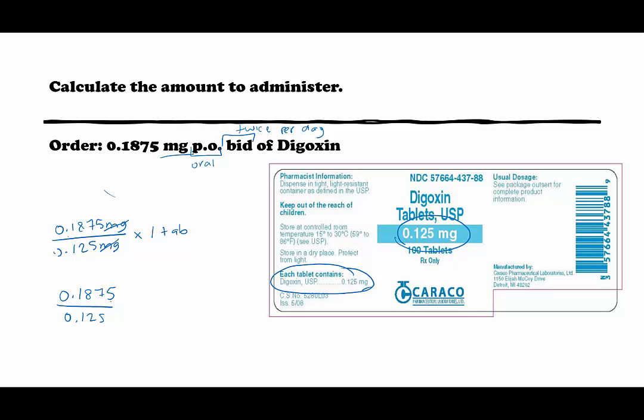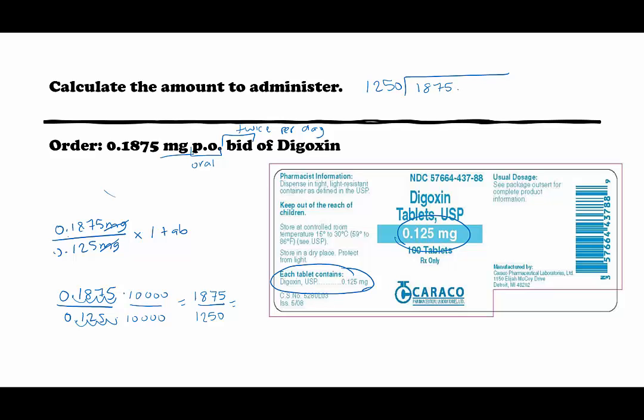In order to clear the decimal out up here, I need to multiply by tens, hundreds, thousands, 10,000. And so I know that's going to be more than what I would need to clear out the decimal down here, so I'm going to multiply by 10,000 over 10,000, which is secretly just multiplying by 1, and moving the decimal over 1, 2, 3, 4 places in the numerator, giving me 1,875. And in the denominator, 1, 2, 3, 4, I get 1,250. Okay, so now I'm ready to divide here. I don't know this calculation off the top of my head, so I'm going to set up some long division.